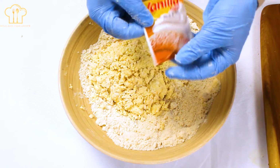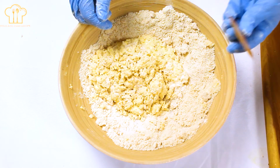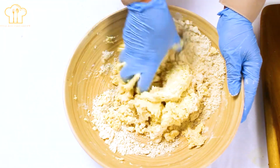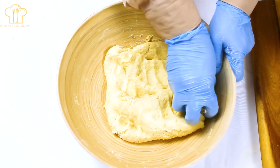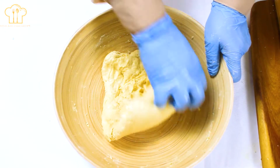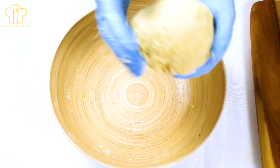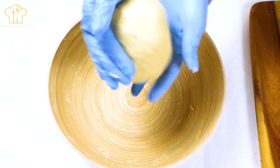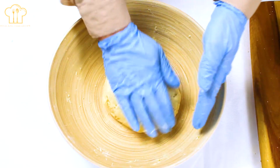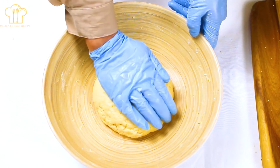Next, I'm gonna be using this dry vanilla, and I'm gonna be adding this to taste. Mix everything until you get a soft and nice dough. Make sure that you knead the dough so you can get the consistency that we're looking for. Rest the dough for at least 10 minutes so it can absorb all the ingredients that we've mixed so far.